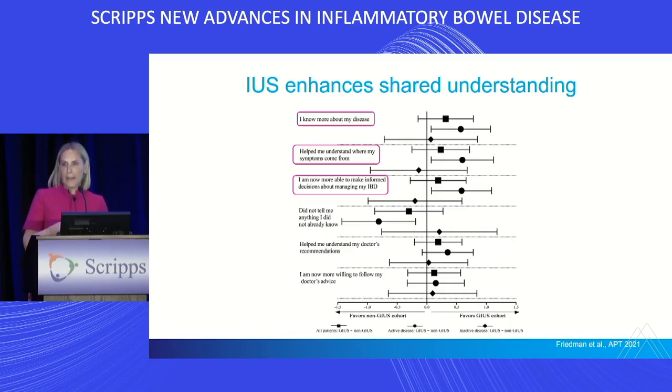Now, when you ask patients, and this is probably the most amazing thing about ultrasound, and I think Millie probably could agree, when you are sitting there showing patients what you are referring to, in terms of this not being responsive or, amazing, it's normal now, show them a previous image of what it looked like before while you are taking a history. It is an incredible moment to be able to share with the patient right then and there their improvement, or why you believe they need to be escalated, or whatever your dialogue, or stricturing, proximal dilation, why maybe surgery is the right answer.